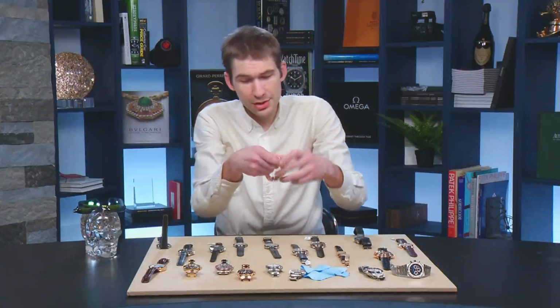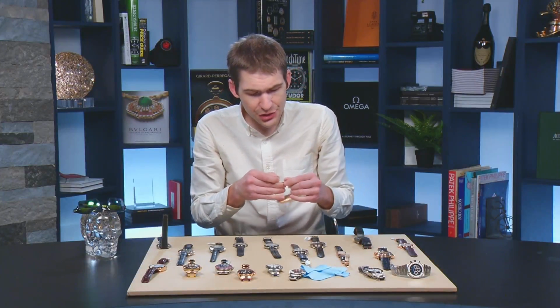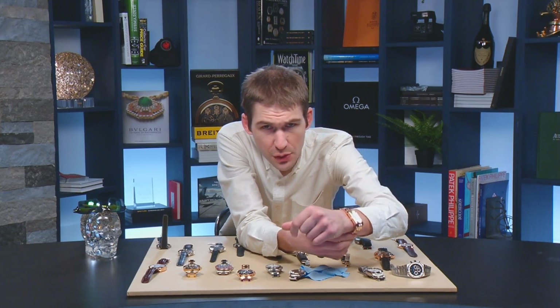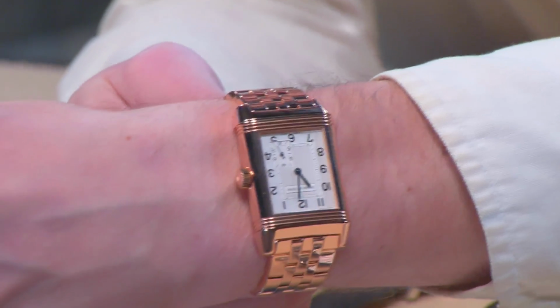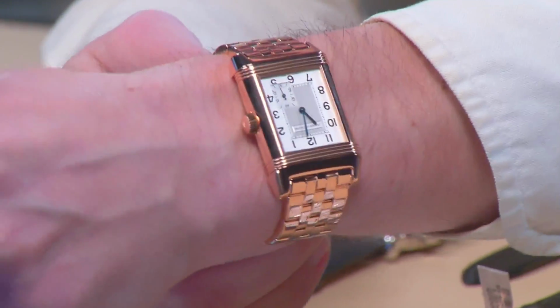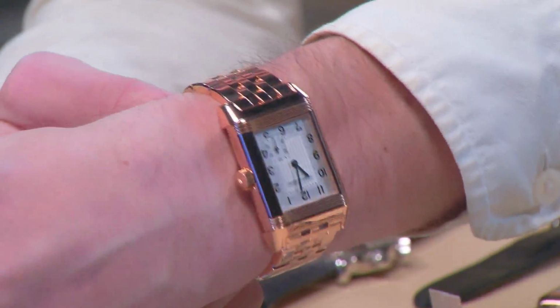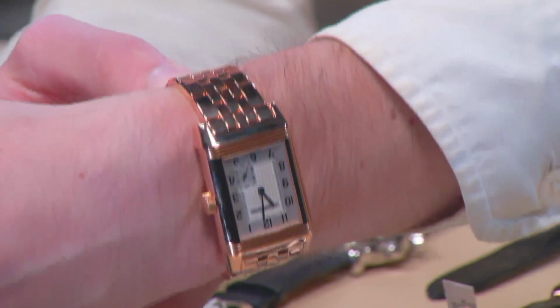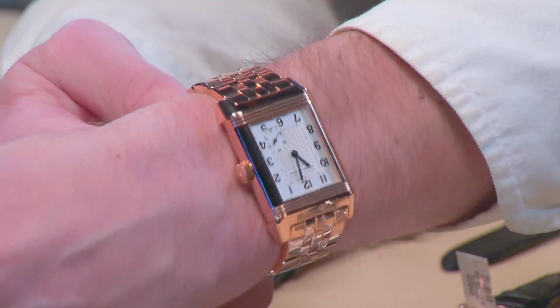Throw the watch on the wrist, and you realize just how different a Reverso is on an integrated bracelet. It's not a product of Gerald Genta. In fact, the Reverso on the bracelet was a thing before Gerald Genta had even sketched his first dial. So this is a timepiece that does well to integrate that lug profile, which has always been traditionally conical and sloping, with a bracelet that closes the gap to the flank of the case.